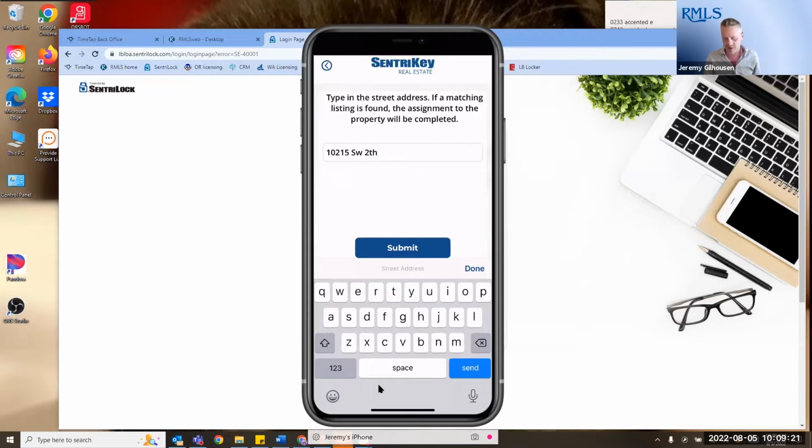The system will also, for up to 10 days, search for an active listing that matches this address. So if we assign it to this address and then we enter a listing in, it will look for that listing and assign it to that listing. But again, we don't have to be physically present at the lockbox in order to assign it. We could attach it physically, leave, finish our listing, enter our listing in, and assign it remotely using the app. You don't have to be physically present to do so.